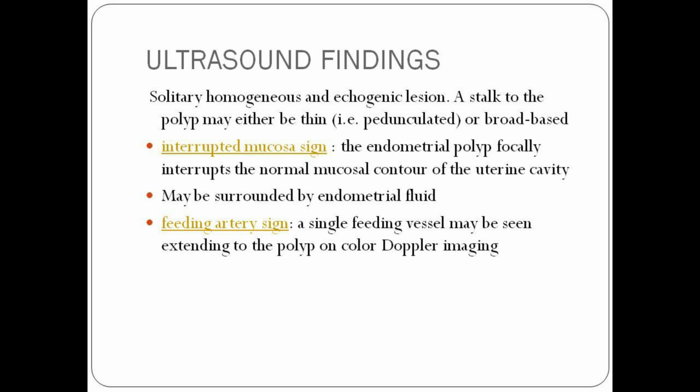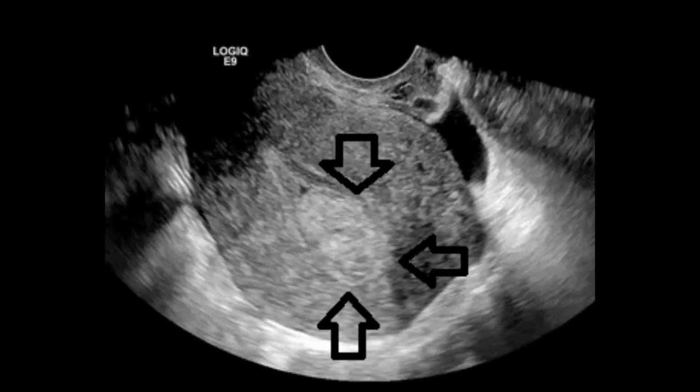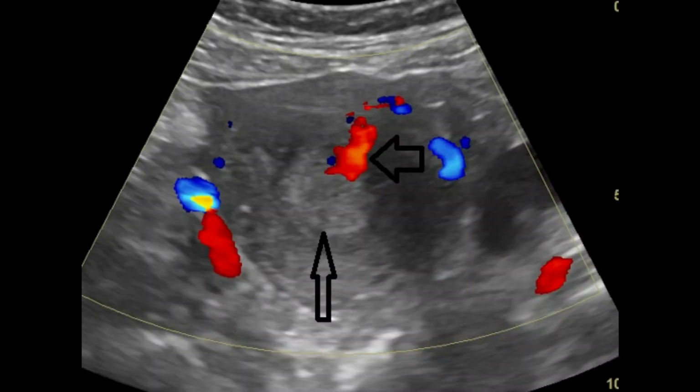Now coming to the images, here you can see that the endometrium is clearly outlined, but there is a focal hyperechoic mass filling the endometrial cavity. This is the endometrial polyp. The rest of the endometrium is hyperechoic but not that much, and secondly, it is smooth. The rest of the endometrium is smooth in outline, but here is a focal bulge. Whenever there is a focal bulge in the endometrium, the polyp should be the first differential.